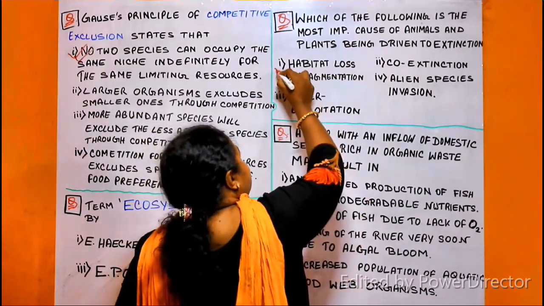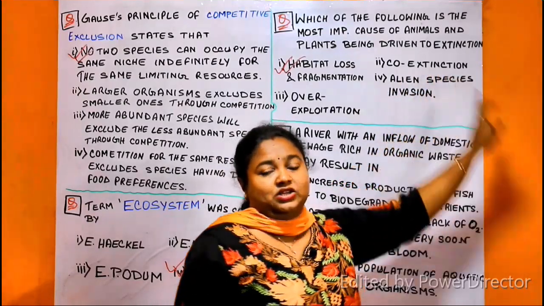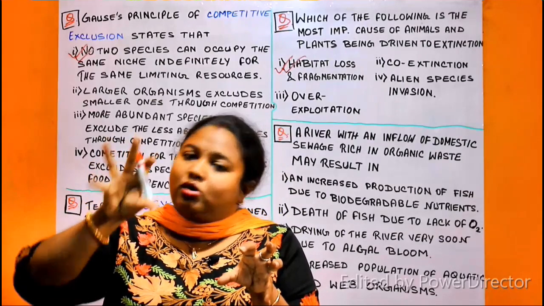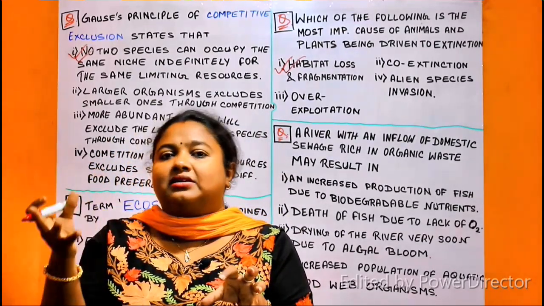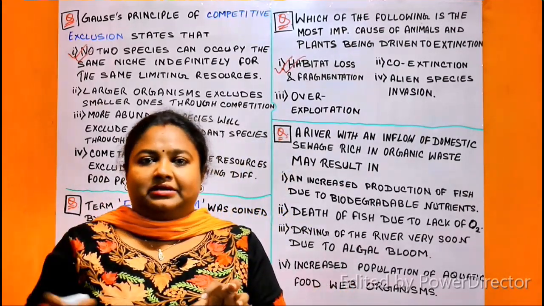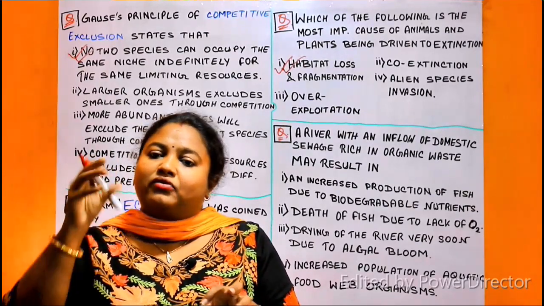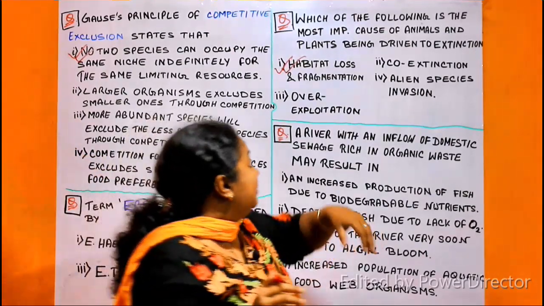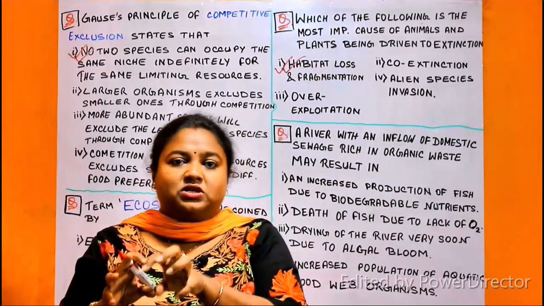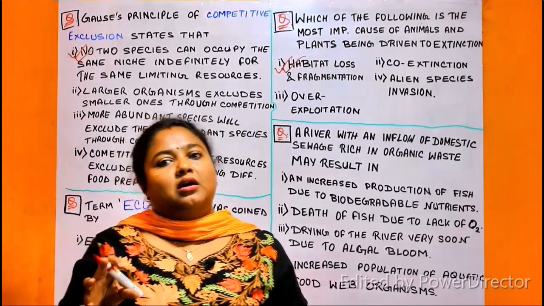So this is the correct answer. But why are the others not? Now co-extinction, where one species is dependent on another. If the host species is in some way depleted, destroyed, killed, or its habitat is lost, and the number of host species is coming down, then the species which is dependent on the host, the coexisting species, its population will also slowly come down.